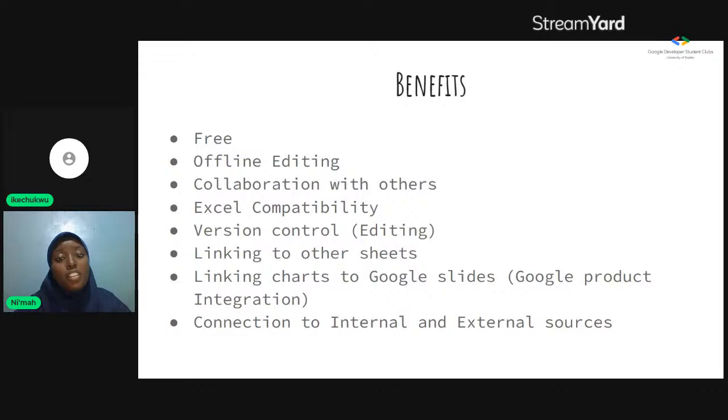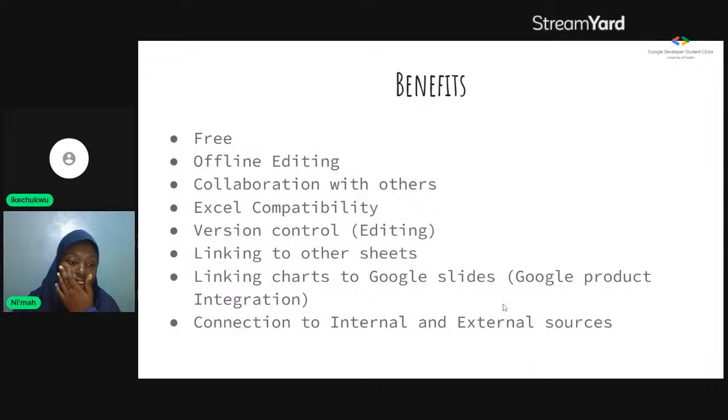Just like I explained in the Google Form earlier on, once the user submits a form you created, it will automatically go into a Google Sheet. So that's like a Google product integration. You're linking Google Forms into Google Sheets. It will either go to an existing spreadsheet or a new spreadsheet. It depends on you.